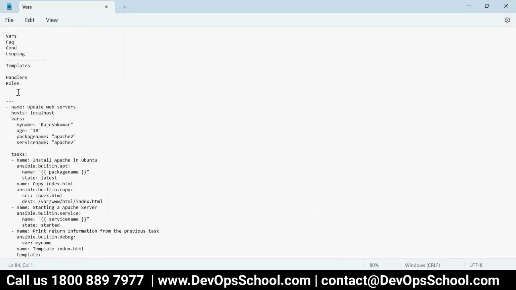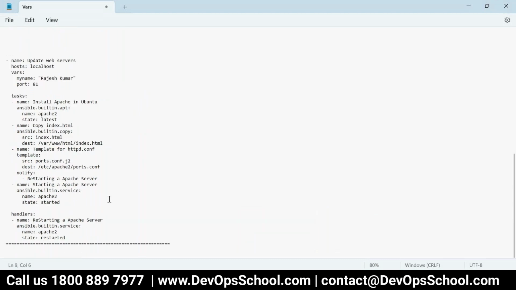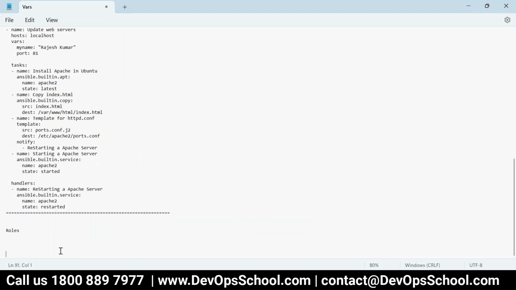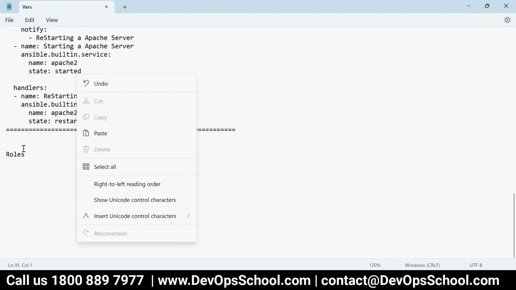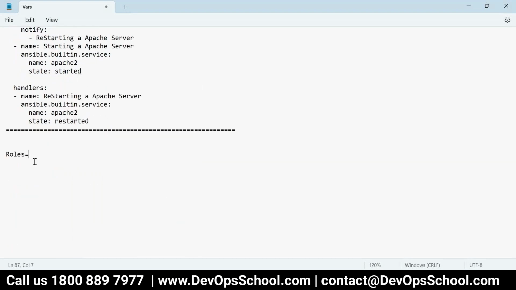Topic is roles. What is roles? Guys, roles basically is a directory structure. It's a directory layout. Then you'll ask, for what?